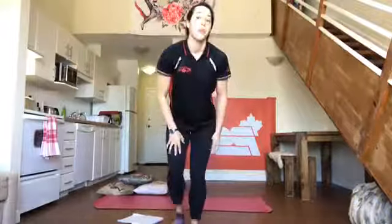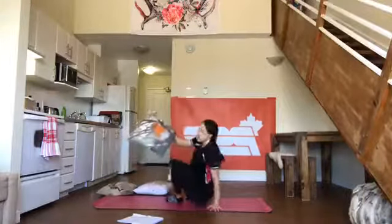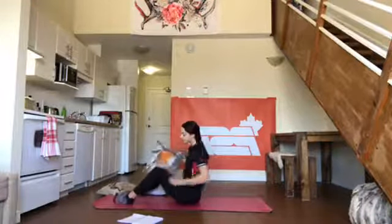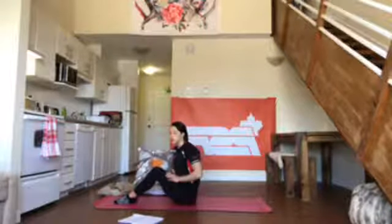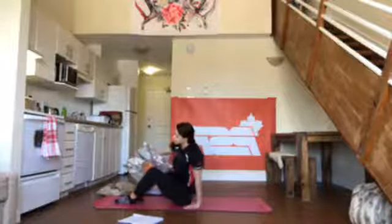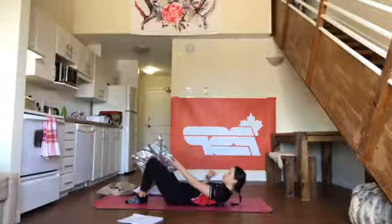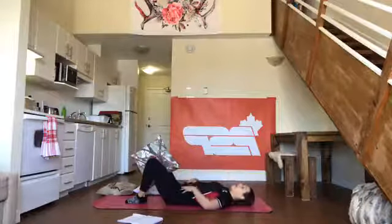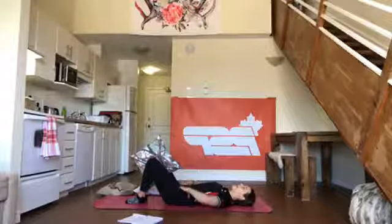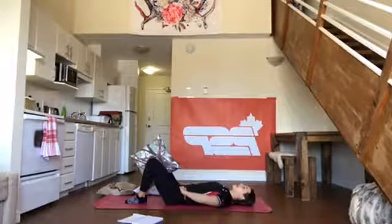Okay, so we're gonna start with the warm up. So we're gonna start on our mat and we're gonna grab one pillow. So for the warm-up, I want to start activating the inner muscle in the core. So we're going to start lay on our back. Both feet are close to each other. My head is down, and I'm going to place my finger inside of my hip bone here. Okay. So I'm gonna inhale first.